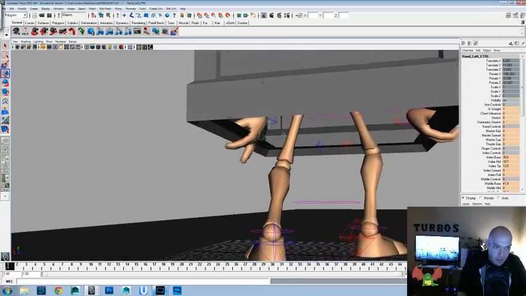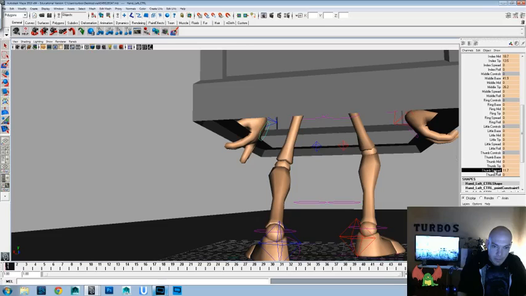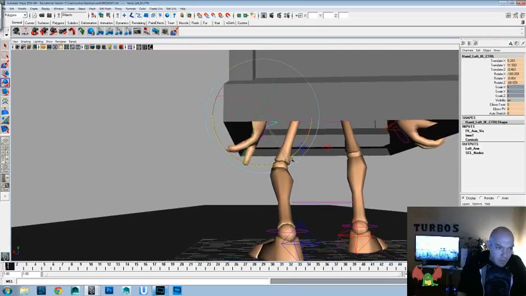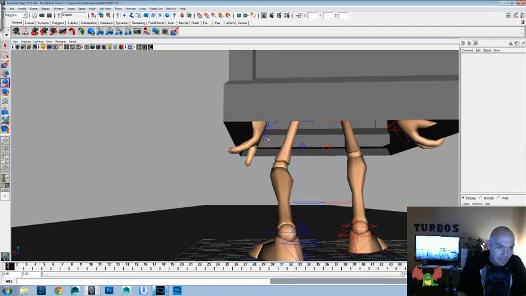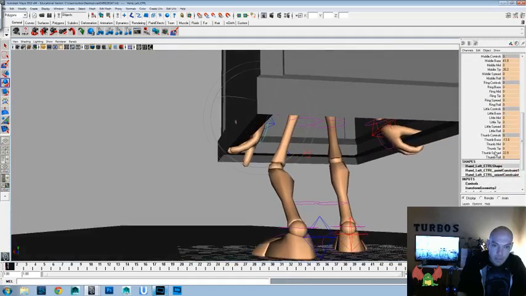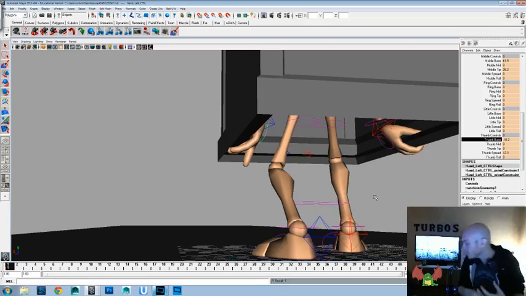So anyways, one thing that I really learned and gleaned from him was this thing called "hold the coffee cup" acting. And that principle is, let me get this thumb out of the way and then we can talk about that. I'll make sure it's not intersecting through there. That principle is that let's say you're acting in a shot and you don't really know what to do or how they would act in it, and you don't want to get too cliche.